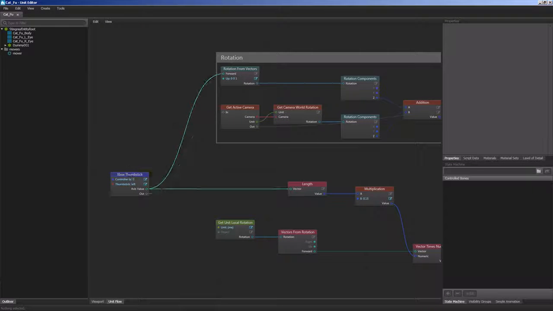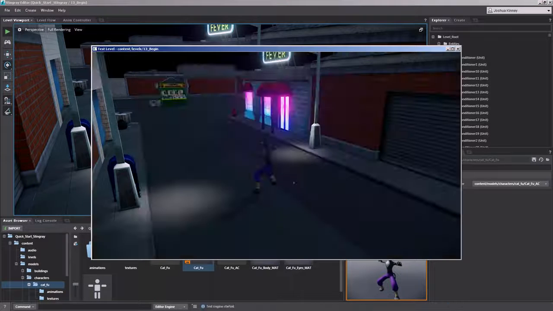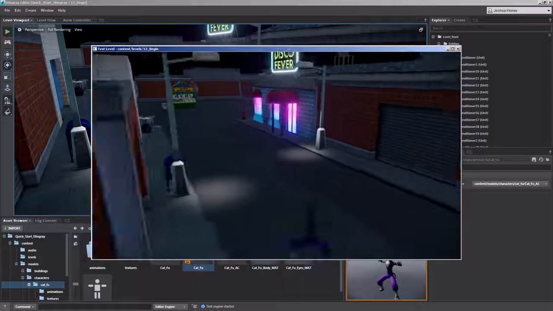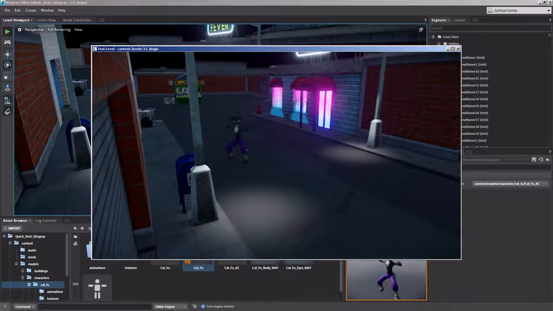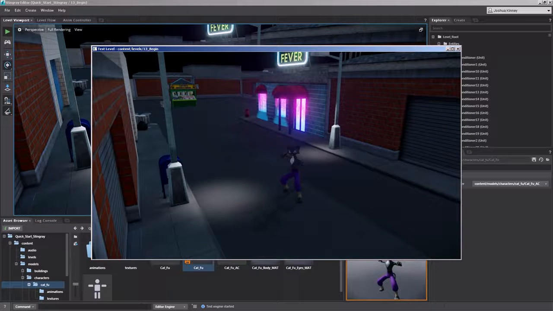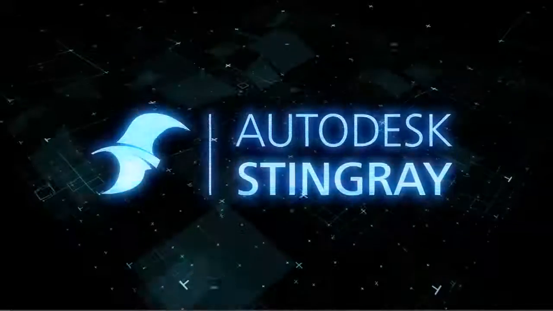So let's hit Control S to save. Let's go back to Stingray. Let's give that a quick test. And then you'll notice that we are now rotating and moving as expected. Perfect. So now we have a little bit more of a problem. We don't have any animation on this, and I want that animation back. And so what we're going to do is talk about how to set up the animation events whenever we press that left thumbstick, and then we'll continue on from there.